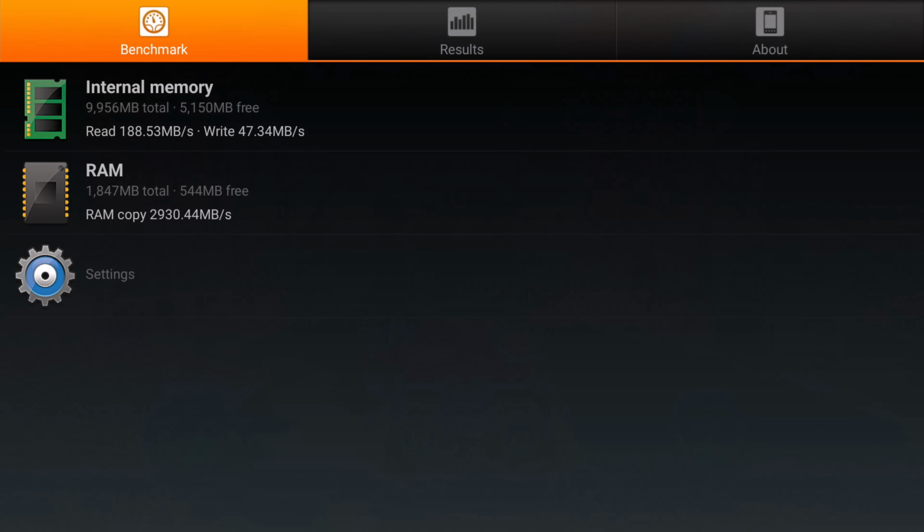Now, a look at its benchmarks and where it ranks on my TV Box rankings chart. First, a look at its RAM and internal storage. It has a RAM copy speed of 2930 megabytes per second. Its internal storage has a read speed of 188 megabytes per second and a write speed of 47 megabytes per second.